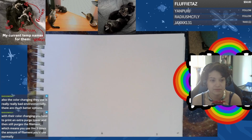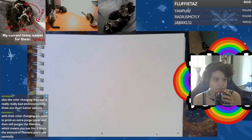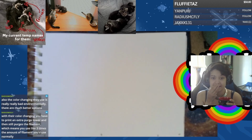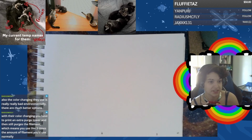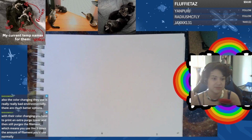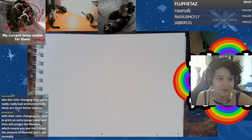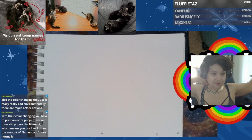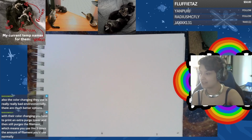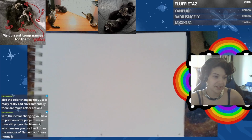I see, I see. Well, that's kind of unfortunate, but I do plan on probably just using single color printing for the most part anyway. But I thought having the option would be neat, and it just comes with a lot of extra accessories if I buy the combo kit with the multicolor printing. Okay, I gotta start drawing cats. We've been sitting here yammering.